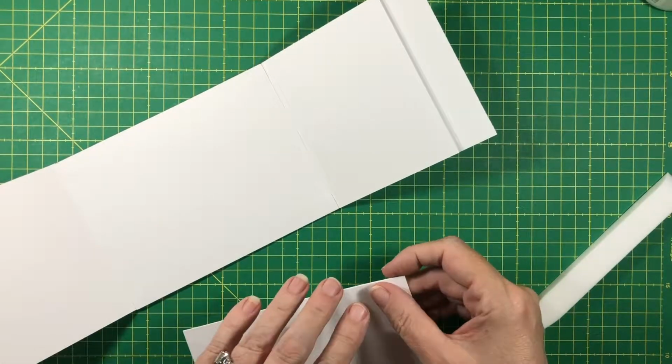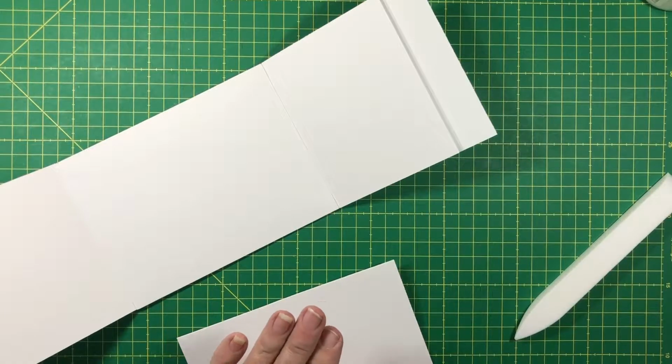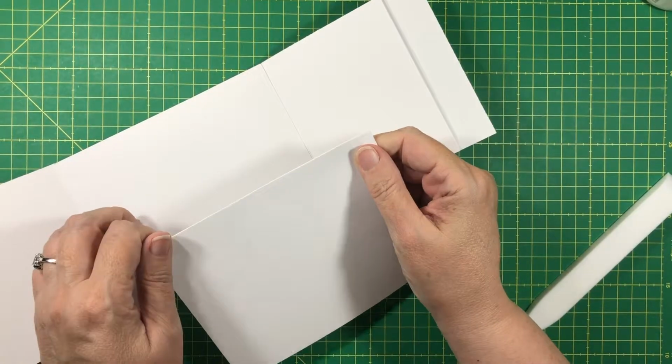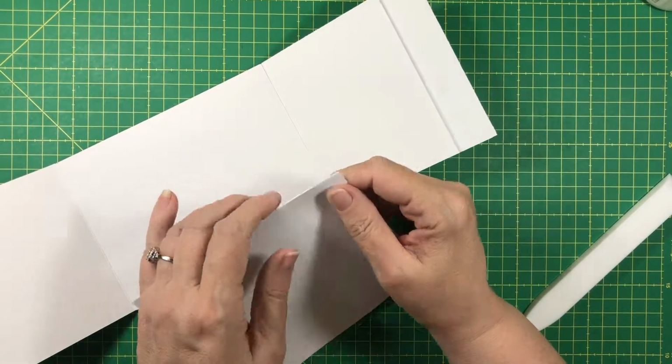Okay, well, the measurement in the guide is right. I just cut it wrong. So it is 5 inches, this large inner flap, by 6 inches, 5 by 6.